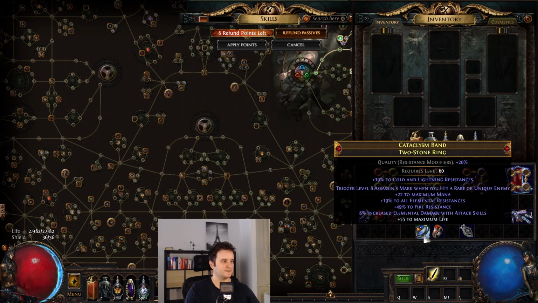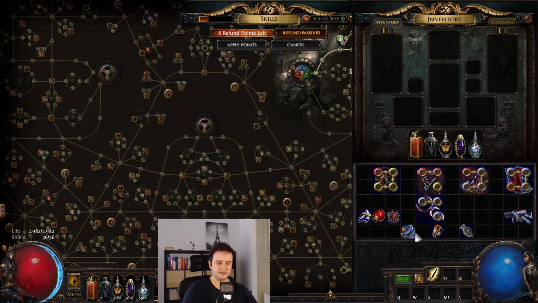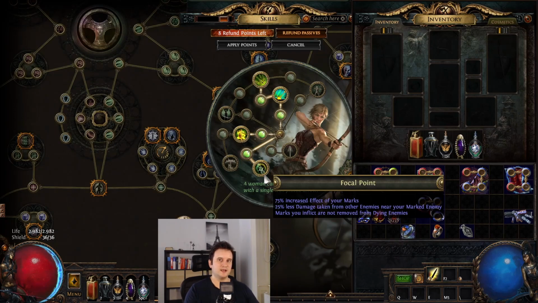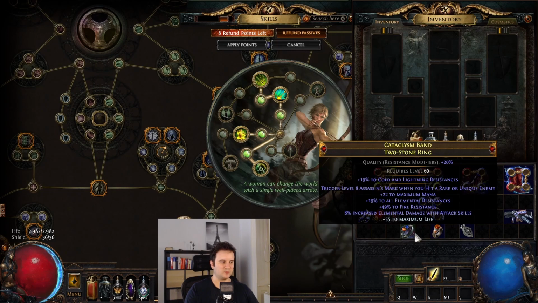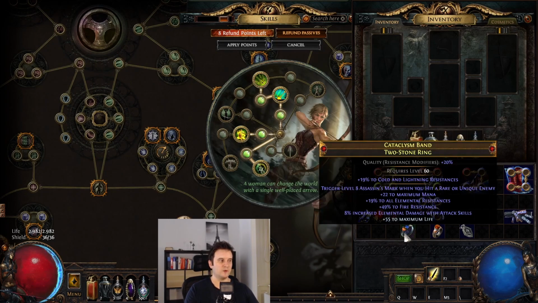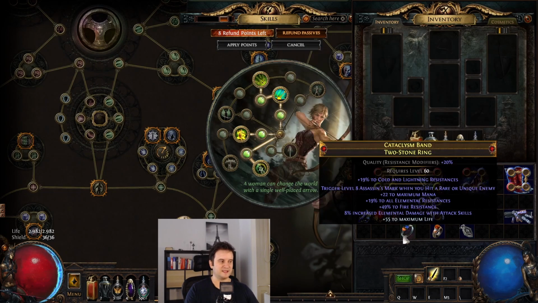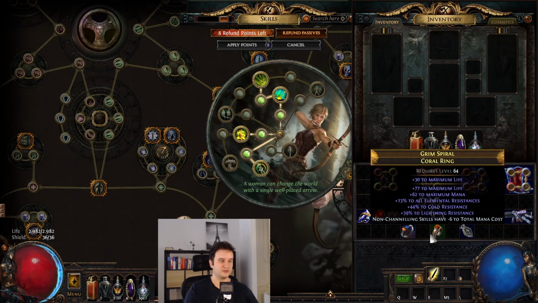Now, as for rings, what you want here is Assassin's Mark on one ring, which is really, really important because we are also Deadeye and we get increased mark effectiveness. Now, that's why you do not want stuff like Flammability in this build. This does not work with Flammability because Flammability is a curse, not a mark. So you definitely want Assassin's Mark on one of your rings. Other than that, if you're running Glimpse of Chaos, get all the resistance you can. You will need it most certainly.